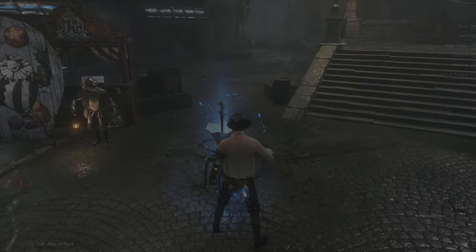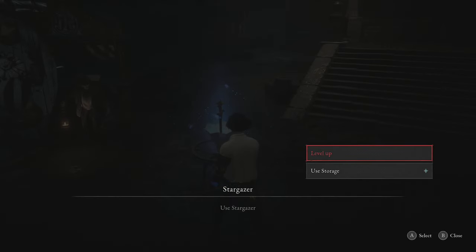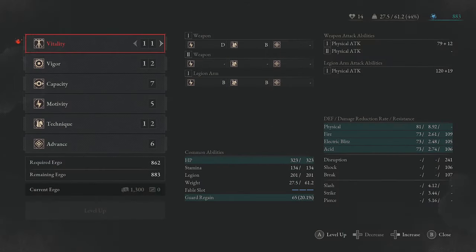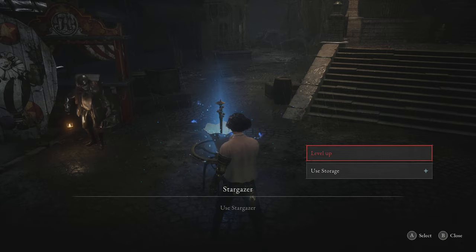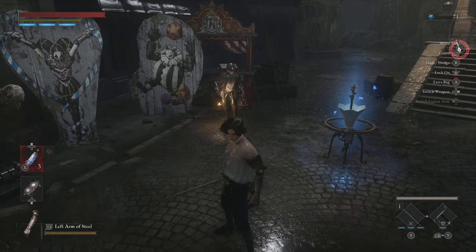I'm going to go ahead. Let's get a level here. We're going to go with health, maybe. One point of technique is going to do nothing against this boss right now, so I don't think that's worth it.